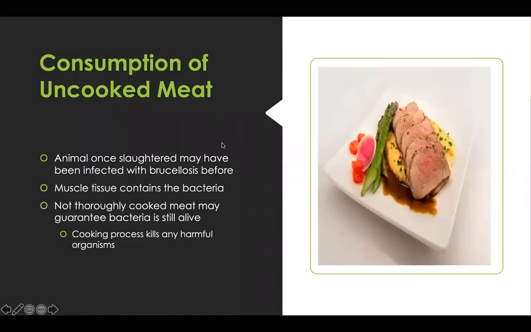So, the consumption of uncooked meat. Animals that were slaughtered may have been infected with brucellosis before. By infected, we mean the bacteria Brucella may be in the muscle tissues. If these meat products are being sold to other people and people are not fully cooking them, that means they're not killing the bacteria completely. The cooking process kills any harmful organisms, which is why it's important to always cook your meat thoroughly.